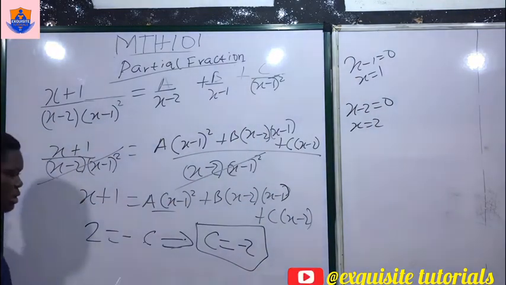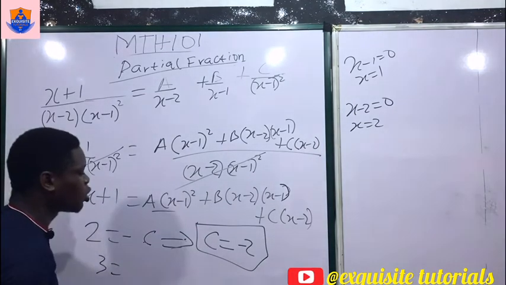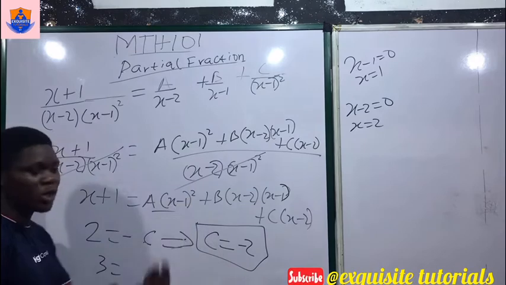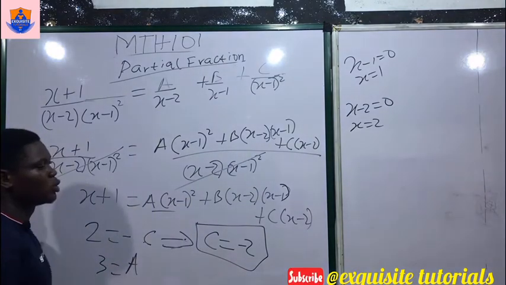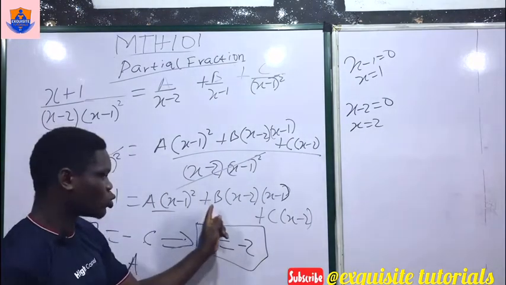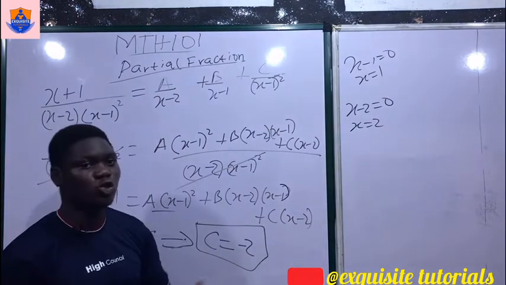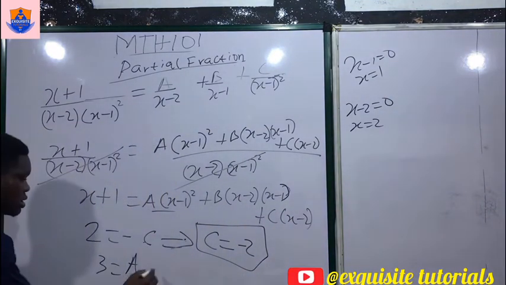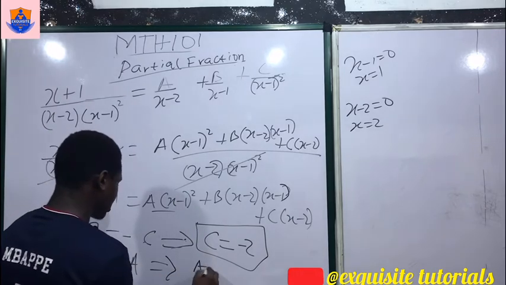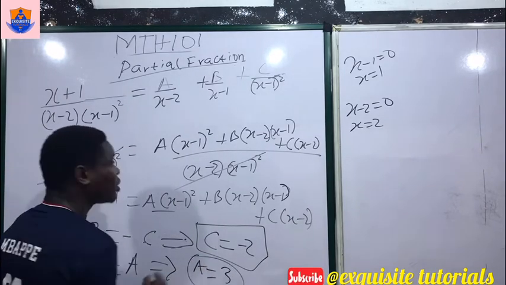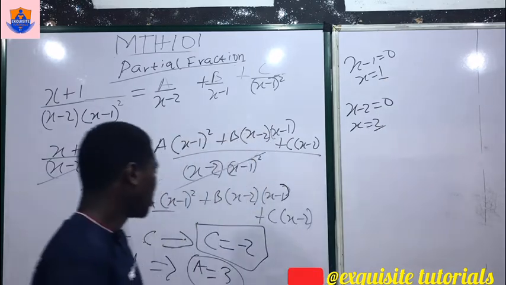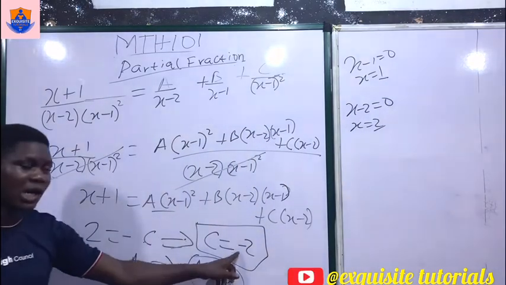2 plus 1, that's 3, equals to 2 minus 1, that is 1. 1 squared is 1, equals to a. 2 minus 2, that's 0. So this part is gone. 2 minus 2, that's also 0. 0 times c, that part is gone. So we have gotten our a as 3. So what are the values of x we have tried? 1 and 2. But we use that to get a and c.